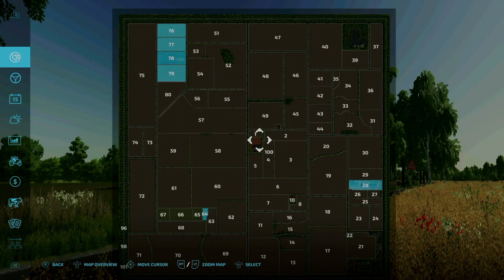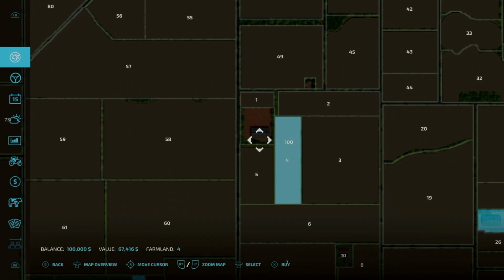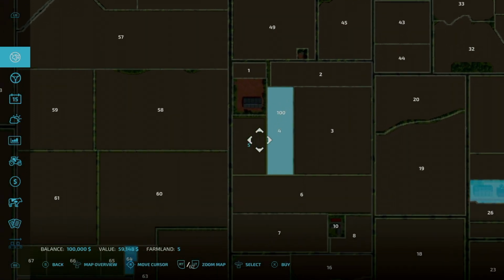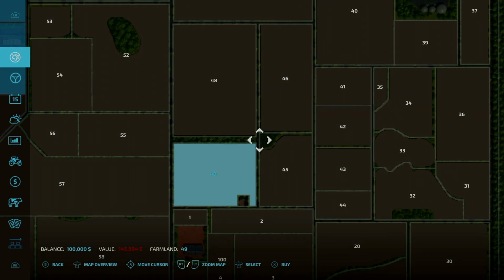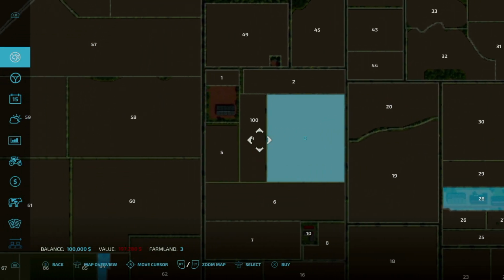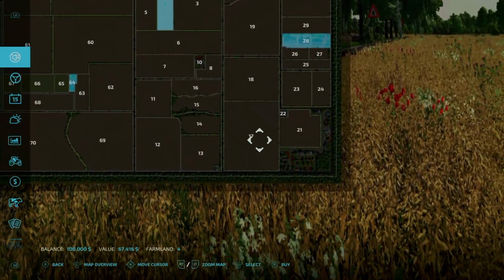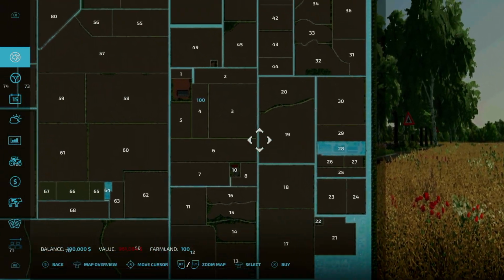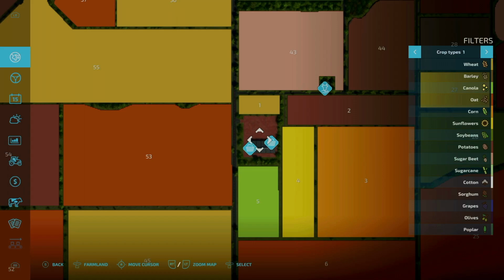You cannot purchase all areas of the map. You can see right here in the center of the map, you do have this kind of area that is not purchasable, although there is this farmland 100 here, but I don't know what it's associated to. Just seems kind of off on its own for some reason. Oh, wait. Okay, so that's kind of the periphery, but you still can't purchase the center area here.